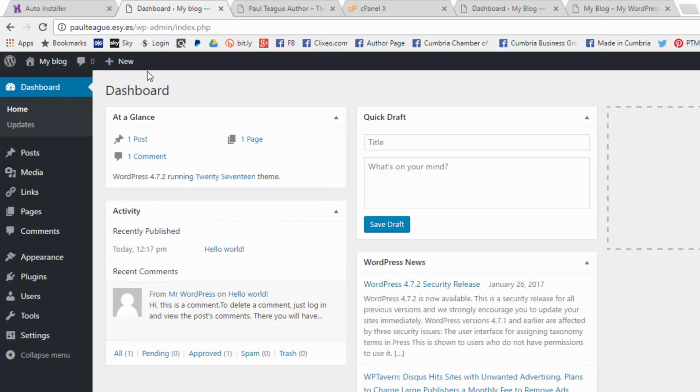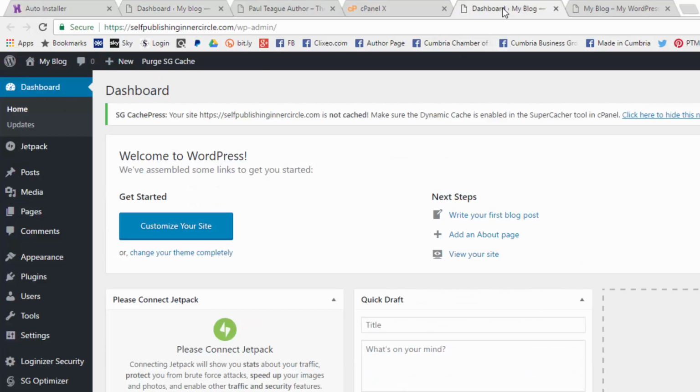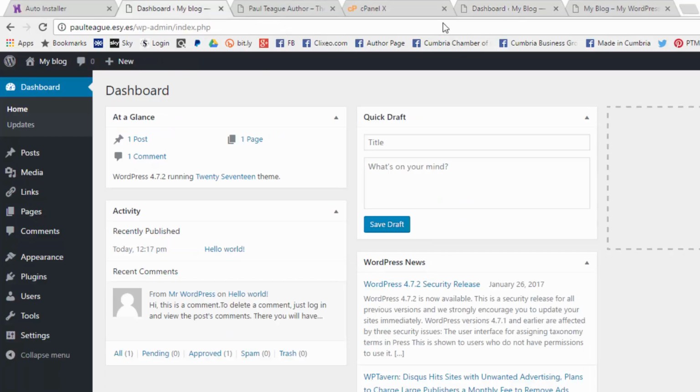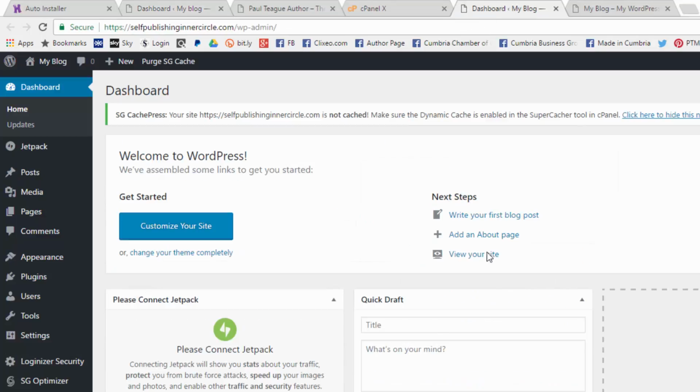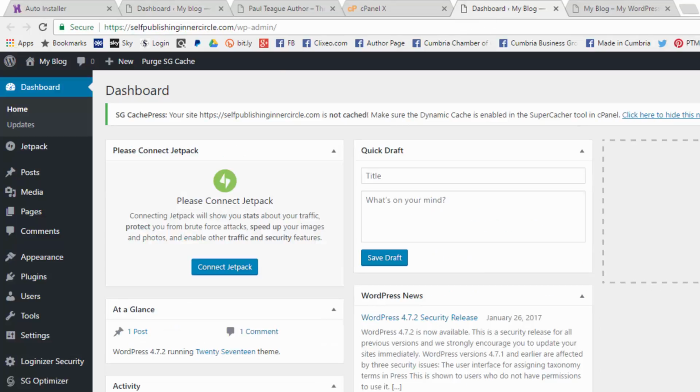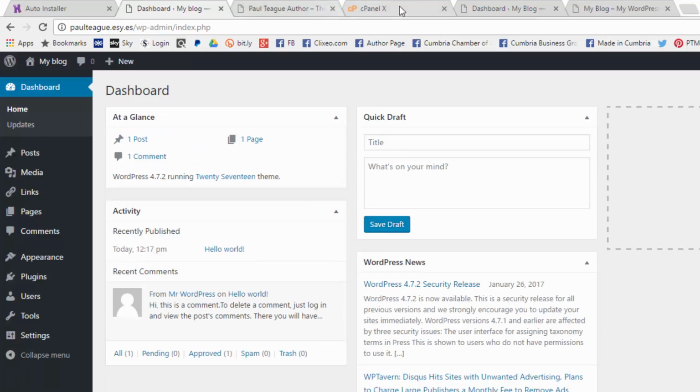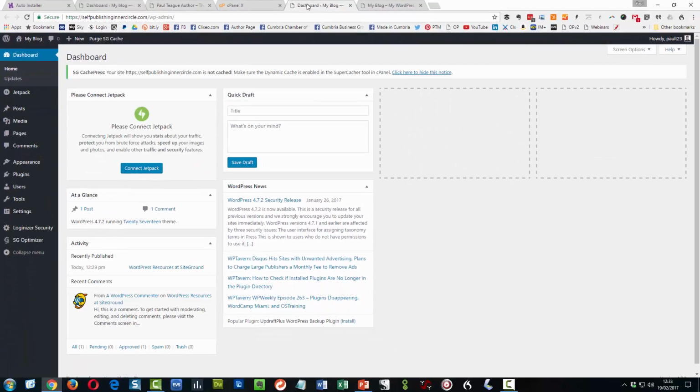So this is my Hostinger installation. This is my SiteGround installation. We're both in the dashboard. The dashboard looks slightly different. If I get rid of that, for instance, and flick between the two, you'll see that they're fairly similar. The key point is, and this is where we're going to be working next, that these menus are exactly the same on both sides. Those menus there. And that's where we're going to do our next work.